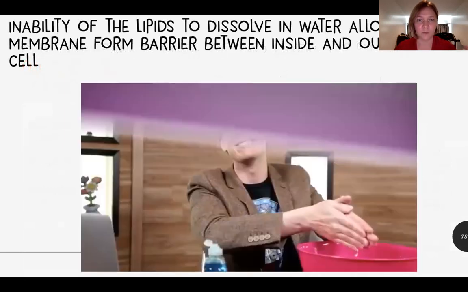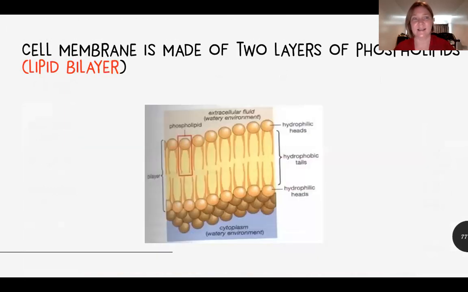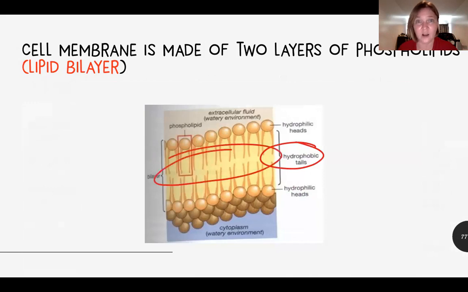Like I said, the cell membrane is what's called a lipid bilayer. It's two layers because you've got the hydrophobic tails, which are those hydrocarbon ends of the fatty acids, protected in the interior of the membrane, while the hydrophilic heads, which are the glycerol and the carboxyl end of the fatty acid, are hydrophilic because extracellular, meaning outside the cell, and the cytoplasm, which is inside the cell, are both very watery environments. So you have to protect those hydrophobic tails.